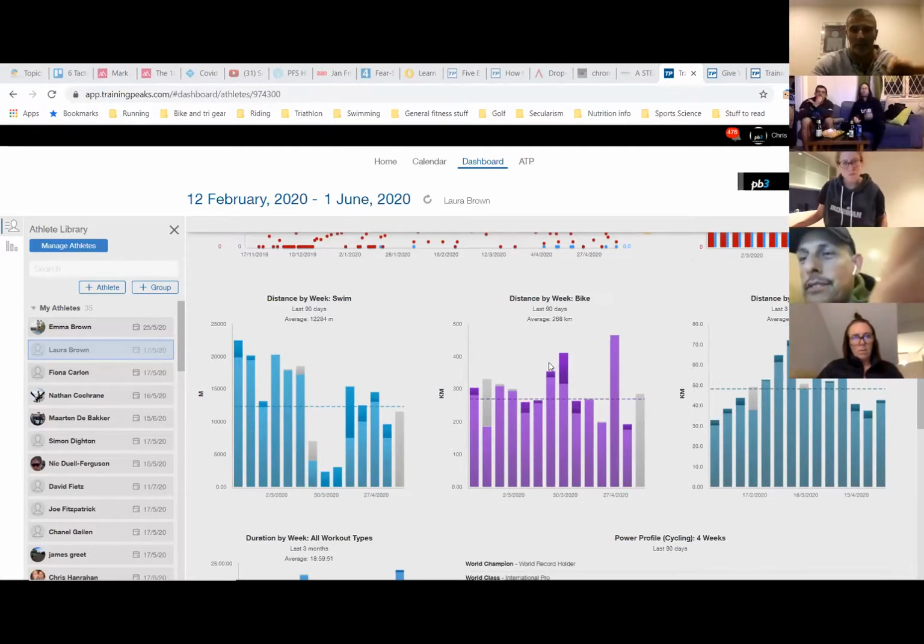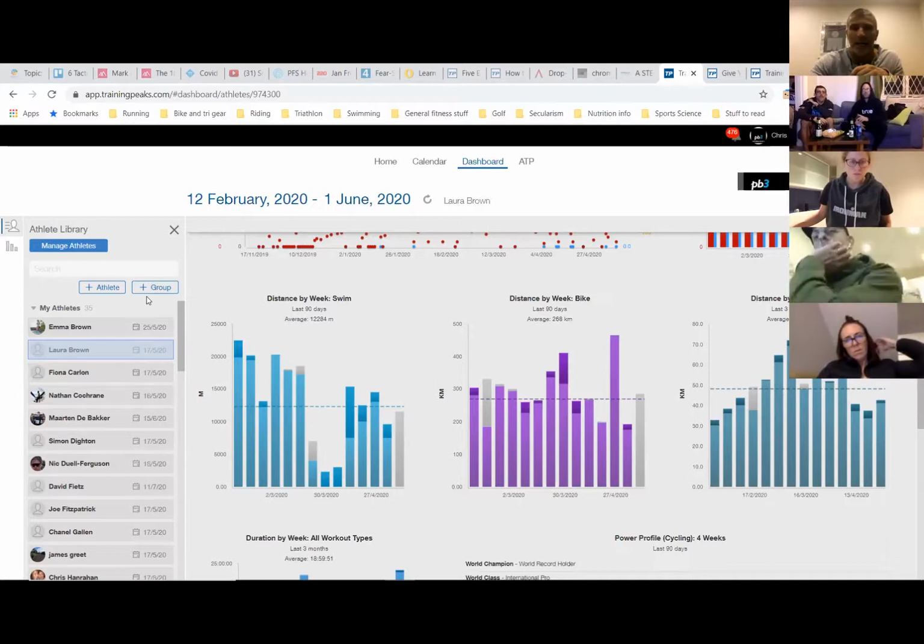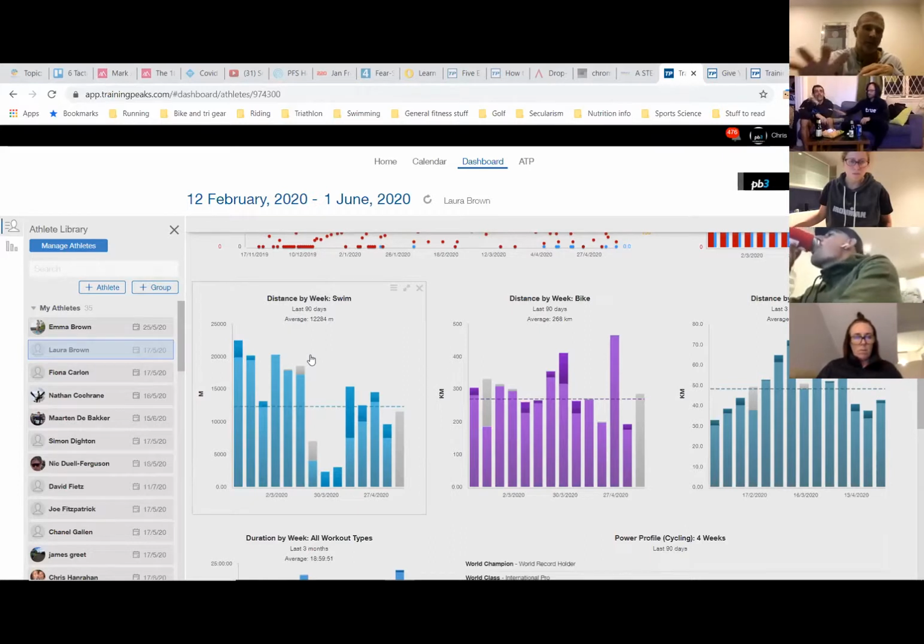So if I have a look at someone like Alex Horton, for example, who's here on the call, I won't do this to you, Alex, who's an incredibly strong runner and not a great bike rider, he's the sort of person that I'll look at those bike numbers and I'll go, right, we need to get that bike going right up. And this is the sort of thing that I'll look at as a snapshot for Alex's training and how he's progressing on the bike over that period of time.